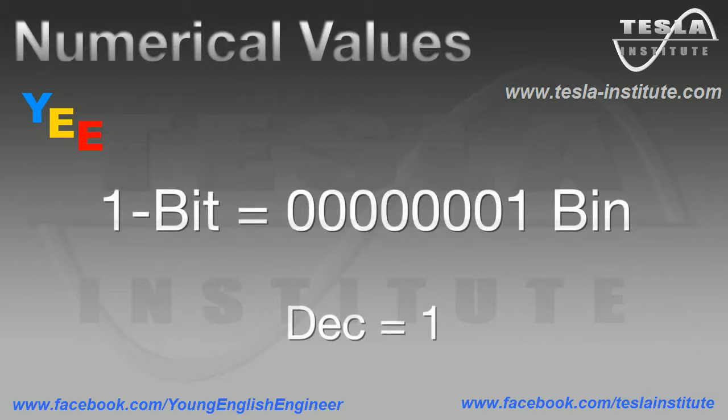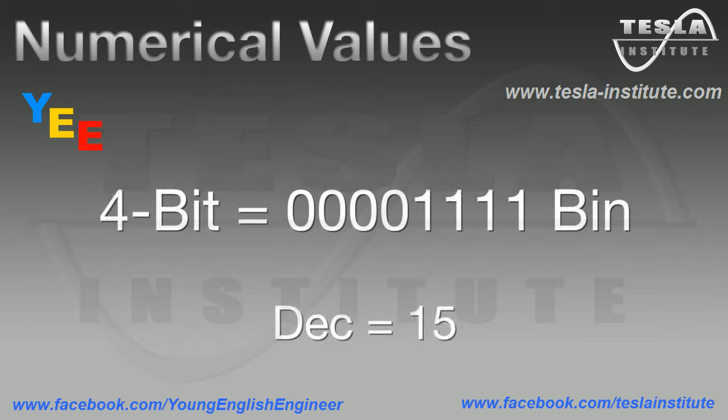Let's start with some numeric values. We may know what binary is, bi meaning 2, and binary is two numbers, ones and zeros, and they are represented with zeros and ones in a row like this. So 1 bit is one binary number in the first position, which equals 1, so in decimals that is 1. If we go to 2 bits, that adds 2 binary ones, and that equals 3. The same thing continues. If we move to 4-bit, that is 4 ones, the decimal equals 15.